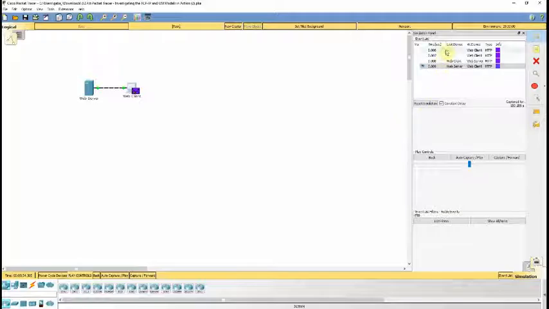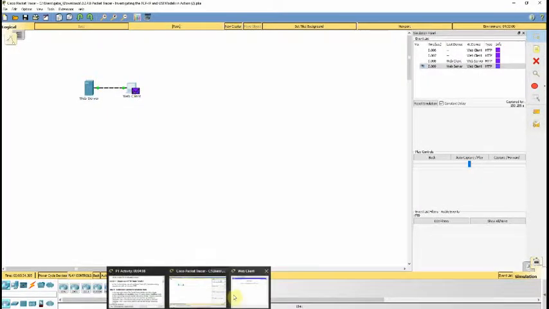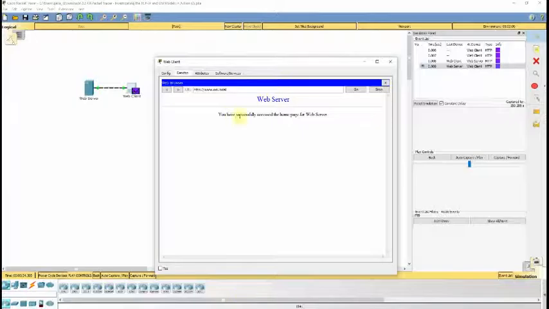And as you can see, we now have the 4 events listed. And now it wants us to check and see if the website changed. And it now says a successfully accessed homepage.